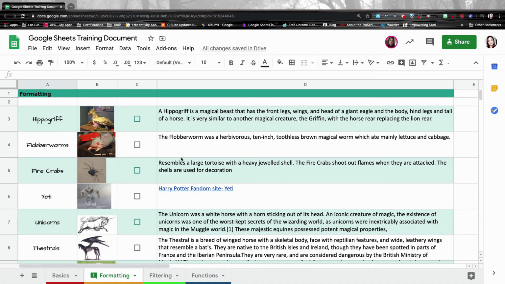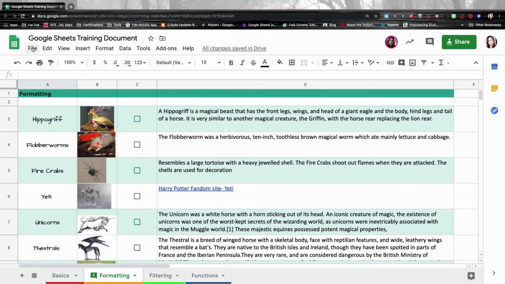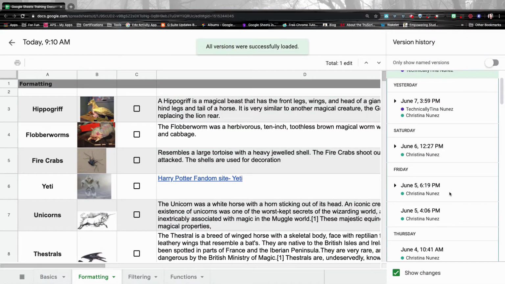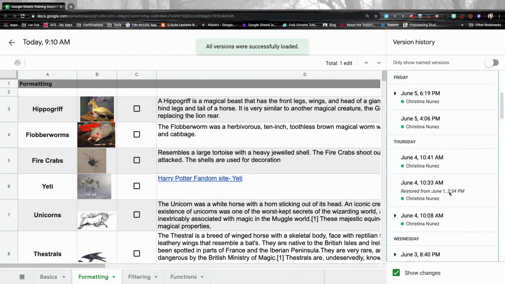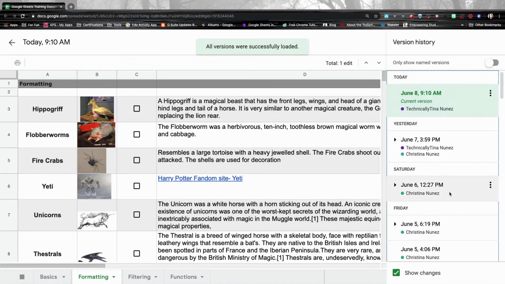If you're sharing a file, it might be a little daunting because changes in Google Sheets save automatically. So if you notice here in the top, it says all changes saved in Drive. There is an option in most Google apps and in Google Sheets as well where you can look at the version history inside a document. If you go up to File and go down to Version History, then go to See Version History, it's going to open a window here on the right, which will allow you to see all of the different versions that have been created in a Google Sheet.